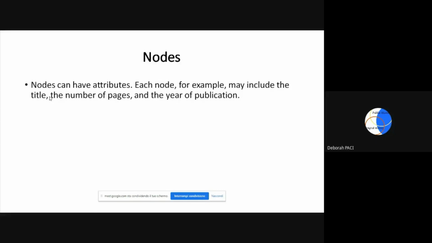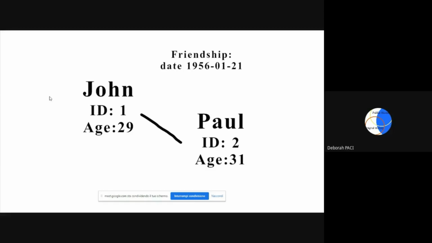Nodes can have attributes. Each node, for example, may include the title, the number of pages, or the year of publication. Nodes can include metadata stored in key value pairs. For example, let's say there are two friends, John and Paul, who met on the 24th of January in 1956.